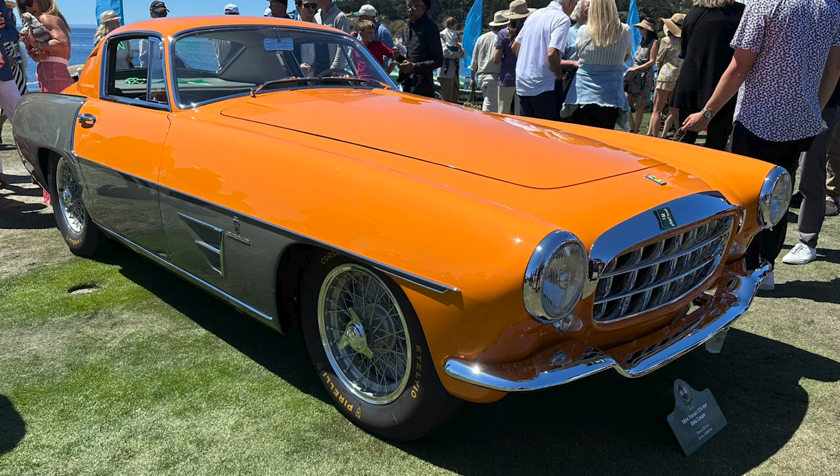I think we have 14,000 kilometers of original miles, which is the other thing. For some race cars that's a lot, but for a road Ferrari from 1954, it's not many.